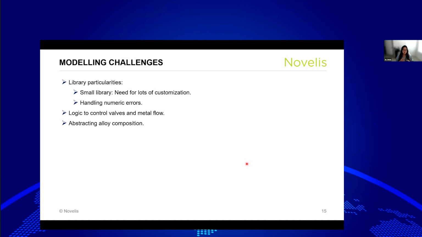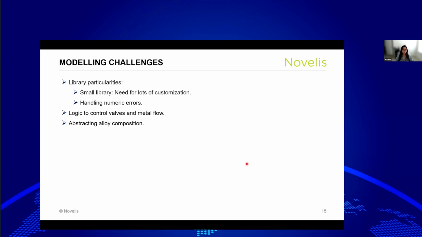It's a relatively small library compared to the others, and for our use case, we needed a lot of customization and some creative usage of this library to make things possible. Another issue we faced was handling numeric errors. In the end, we needed to round a lot of numbers to make some condition checks work properly.